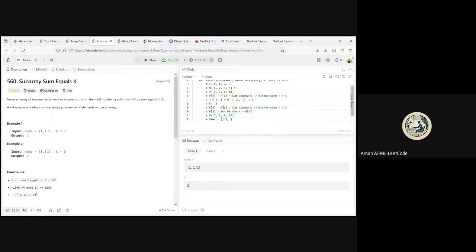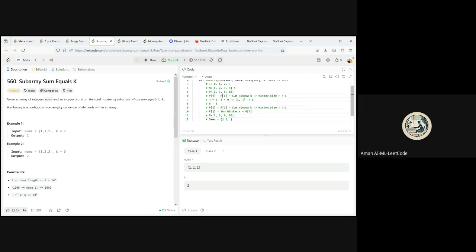So what we are doing is P of j minus sum. So j is 3, 3 minus 2. We have seen this, right? Because we have seen this, we are at the second element, at this window. Yeah, we have seen it. Sorry, we have to update now.